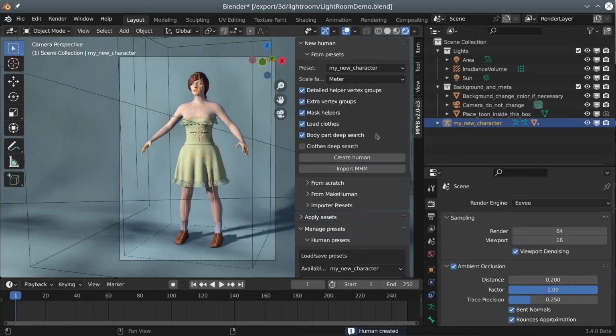Before continuing, I'll just mention what is not saved in a preset. A preset is just a list of modeling parameters, assets, and material settings. It is not a blend file, and it does not store the actual mesh. Thus, if you make changes to the actual mesh, for example by moving or deleting vertices, then these changes will not be stored. Further, poses and rig helper settings are not stored either. If you want actual changes to the mesh to be saved, then you will have to save the blend file instead of using a character preset.